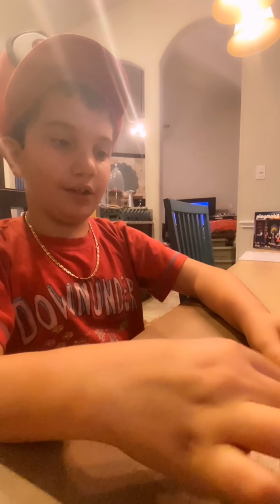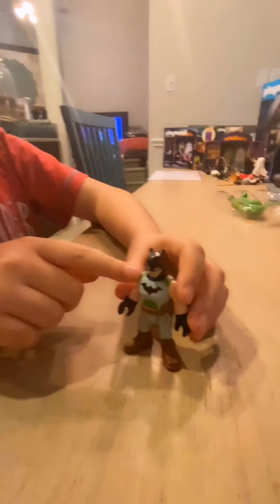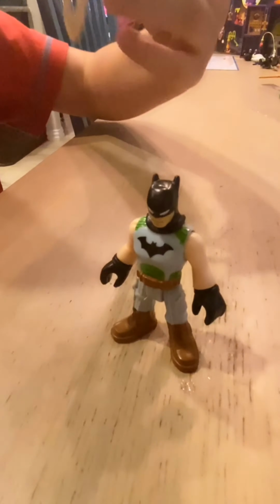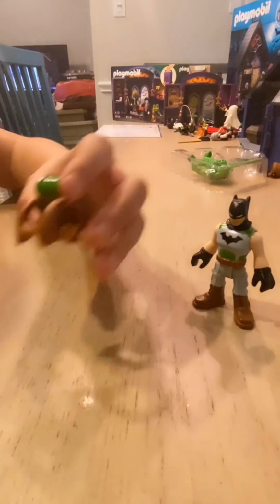Both eyes use his sign. And he has his bat logo on him, and he has some green stuff on him. And here he has his little backpack that he can put over him. Just put him in the slot right there.